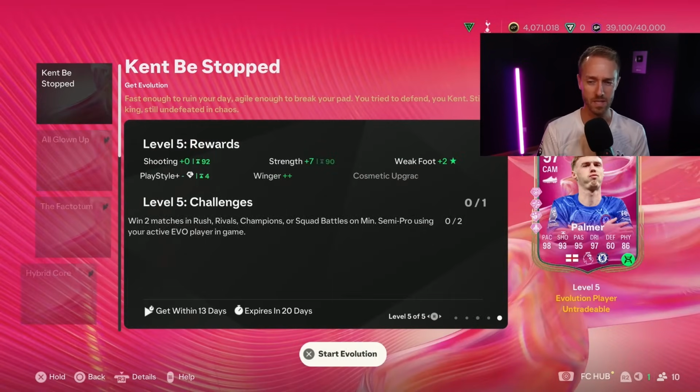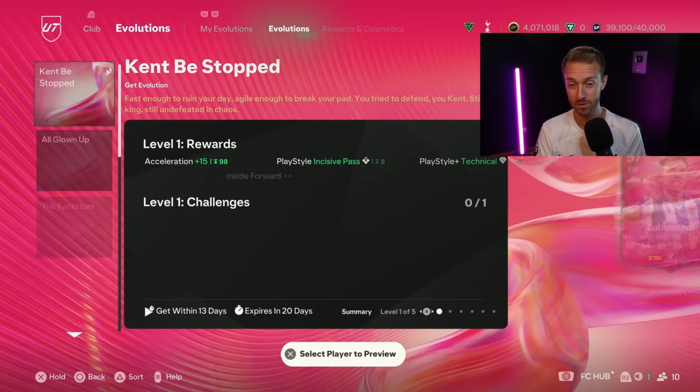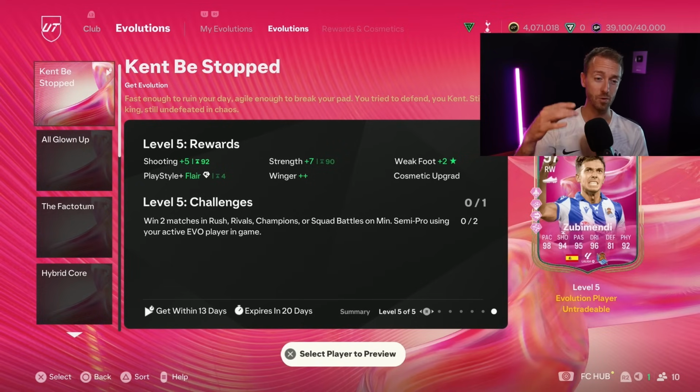Cole Palmer, Team of the Year, gets the Quick Step Plus because this Evo does give, firstly, Technical Plus, then it gives Quick Step Plus, then it gives Finesse, and at the very end, if you only have 3 Playstyle Pluses, it'll give you Flair Plus, which is a very unused and not popular playstyle in this game, probably the least popular playstyle out of all of them. It gives it as a plus, which is very interesting.